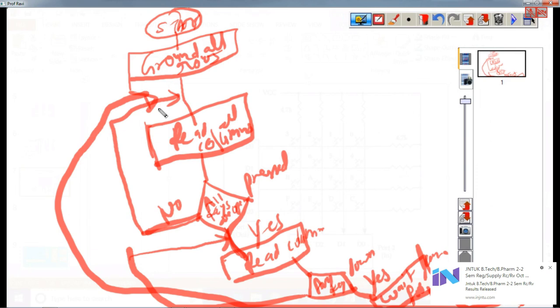Okay, so if any key is pressed, let us take that the key is pressed. After debounce also the key is down, so the key is pressed.